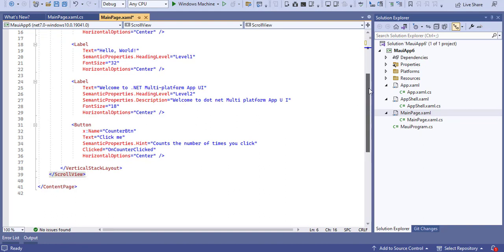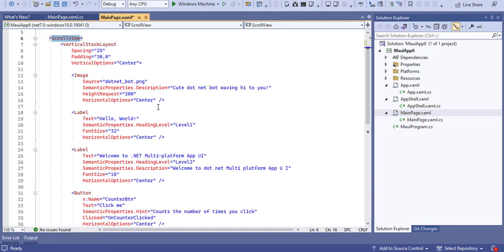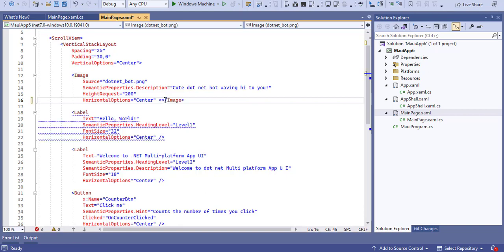Another way of closing: if the control is on the same line, you can use the slash and this bracket. There are two ways.